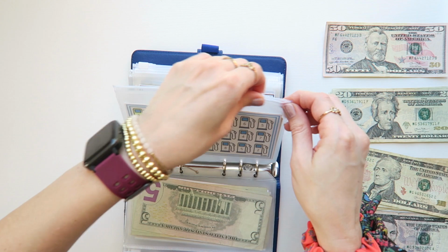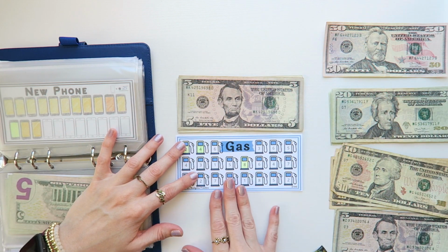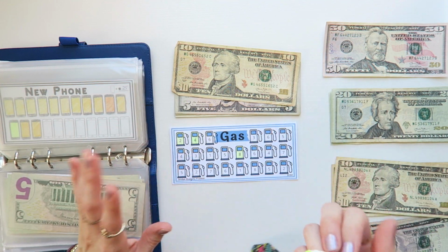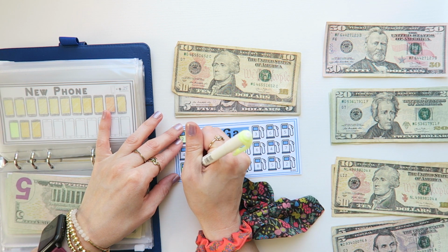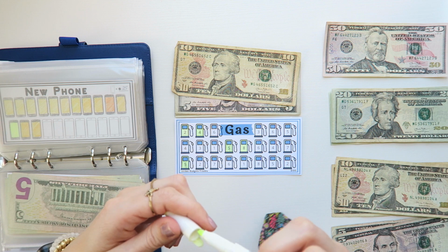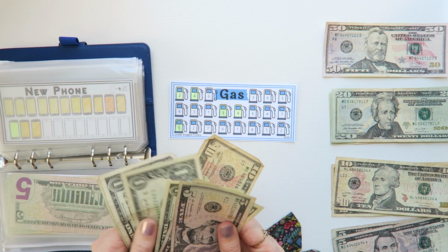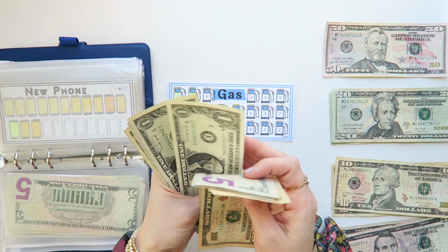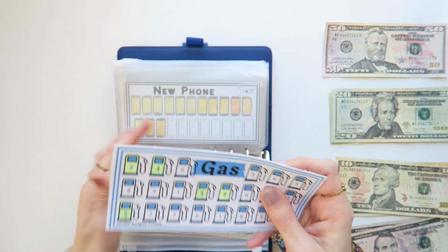Next, we have gas. This is for saving for if and when the price of gas gets astronomical. I feel like now we need like a wheat category as well. We're going to add $10. Is anybody creating like a 2022 emergency binder? Like you could do a pantry stockpile, a wheat stockpile, money, gas, all of those things. That's becoming a little bit scary about how we're going to source it, you know? This money is just stockpiling for peace of mind in case gas just gets ridiculous and I can't cover it one week. So gas now has 10, 15, 20, 21, 22, 23, 24. Gas has $24. Gas went down the last couple of days. I hope it continues to.